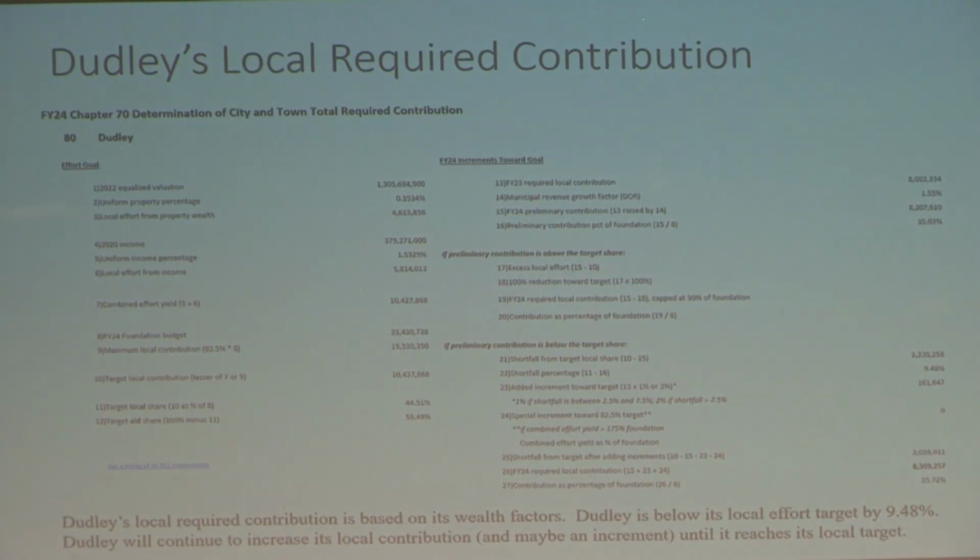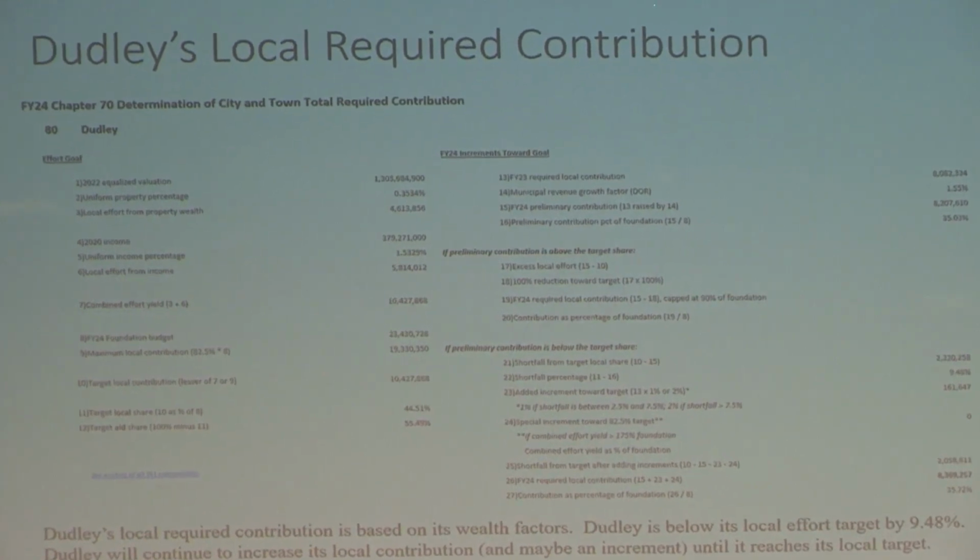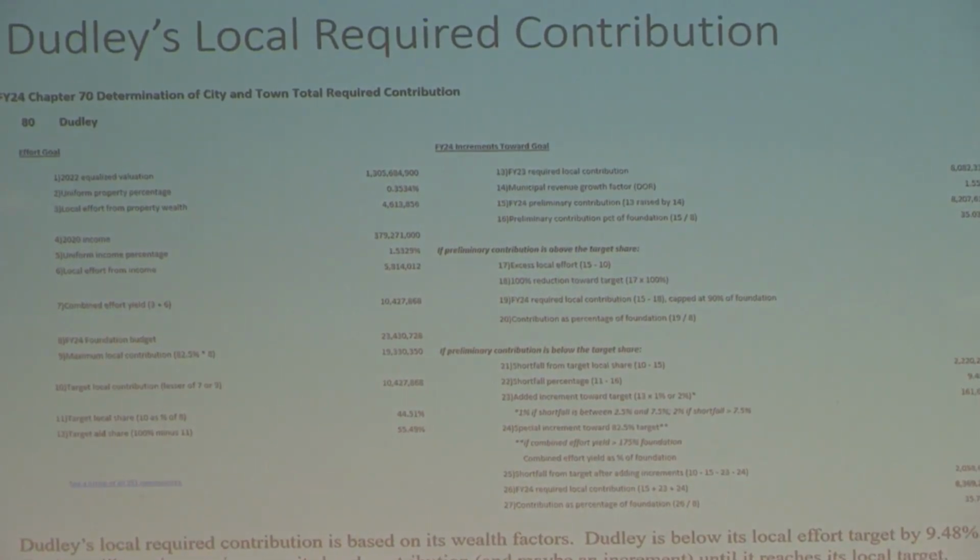So first slide, we're going to focus on data related to the school district and how the assessments are calculated and how that translates to the towns themselves. I realize as we're looking at this right now that data is probably very small on the screen, and I apologize for that. What it is, it's actually a snapshot of information that's provided by the state every year, information that is used to calculate, in this case, Dudley's local required contribution, which is a step along the way of determining what the assessment is for Dudley each year. And I was planning on talking in detail about this, but I'll go through it relatively quickly because, as you know, you can't see it very well.